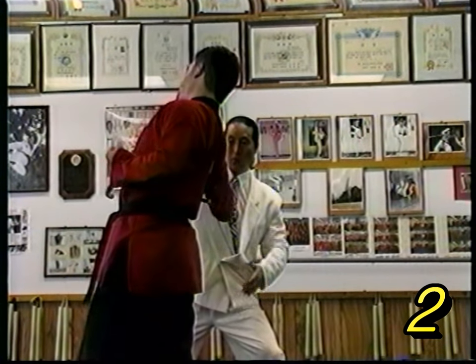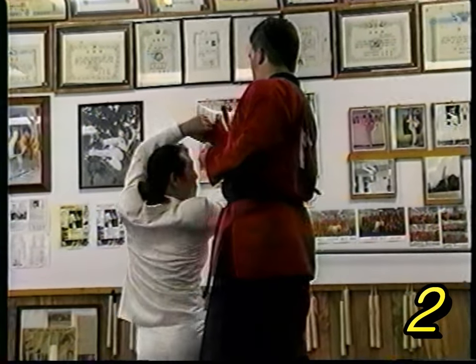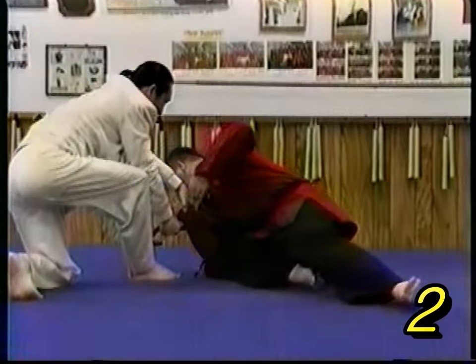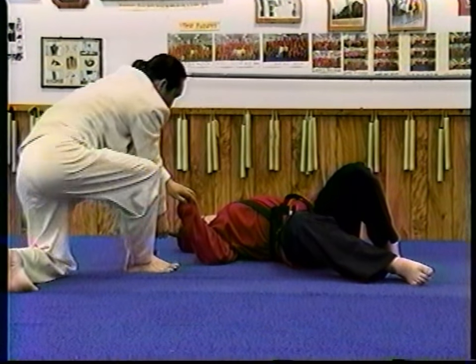Step inside and strike. Thumb up, grab the wrist. Go under to the front, bring your knee down, twist to the ground, pushing the wrist down over the cane.